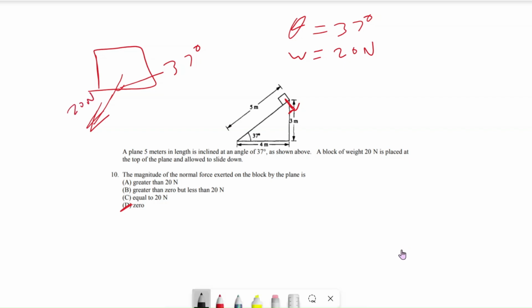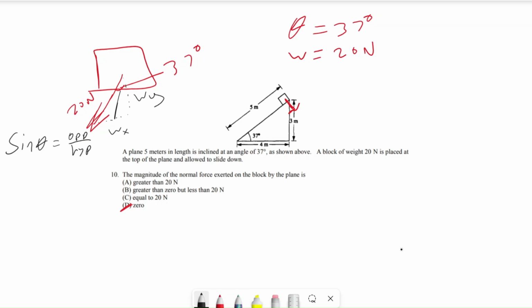Now we have to draw our vectors in the x component and the y component. So this is going to be weight in the x, and this is going to be weight in the y. Using theta and our hypotenuse, we can use our trig identities. We have our hypotenuse, the opposite side, and our angle. Knowing our trigonometry, that would be sine, because sine is opposite over hypotenuse. So sine of theta is equal to opposite over hypotenuse.